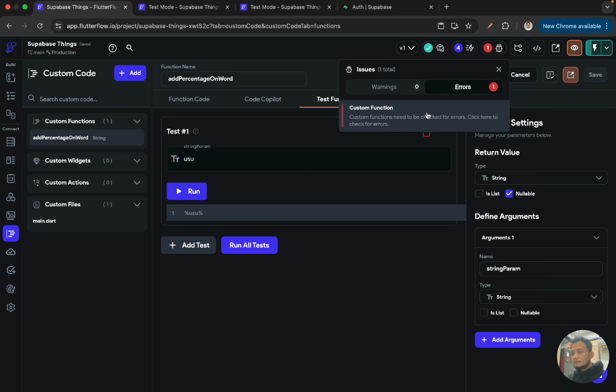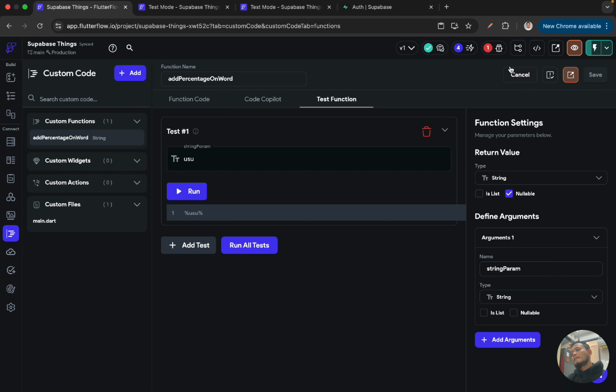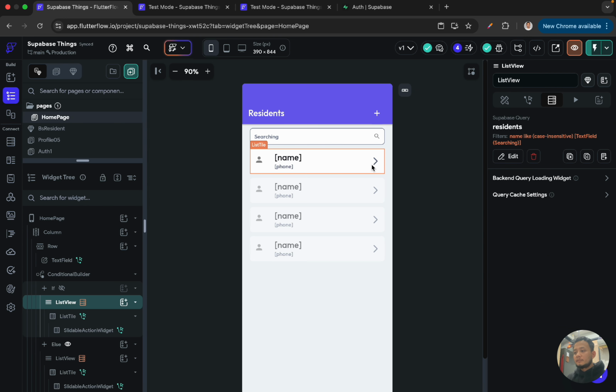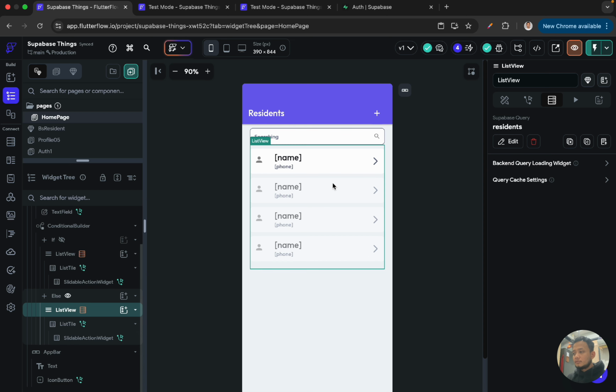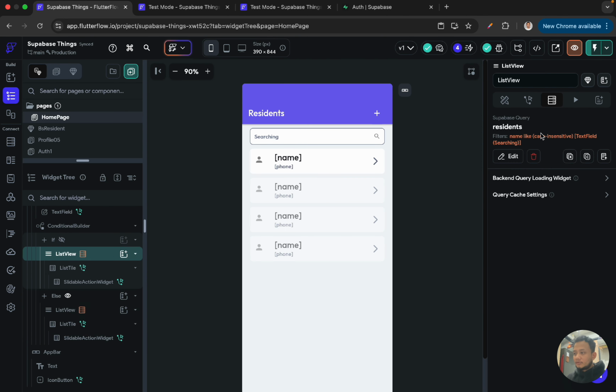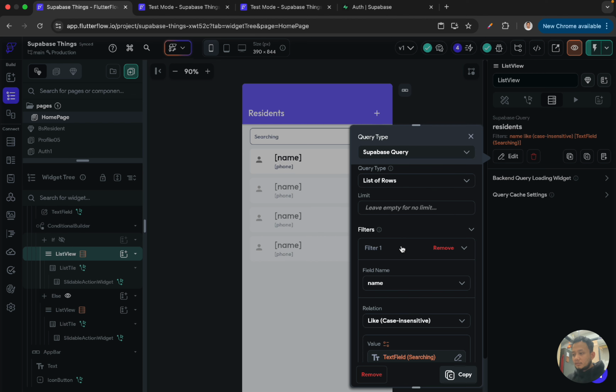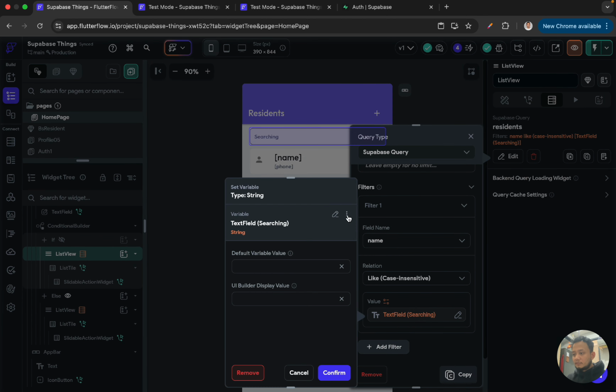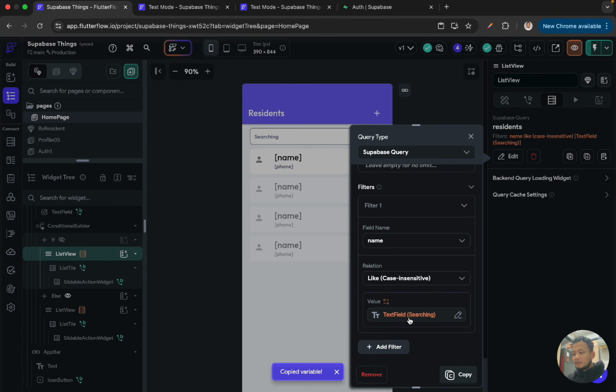Build. The custom function needs to build. And successfully built. So on the list view with the filter, which is the first one, we are going to summon that function.